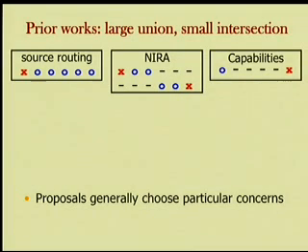A third category of proposal concerns network capabilities, and I'm distinguishing between network capabilities and Alex and Bharath Raghavan's work on Platypus, which I'll talk about in literally just a few seconds. In network capabilities, receivers, again the red X, have the ability to say, no, I don't want to hear from that sender, or yes, I do want to hear from that sender. And you can think about that as the receiver not only exercising control over the sender, but also exercising control over the first component of the path that packets take toward it, but having no control or no say over anything other than the sender. And that's what the black dashes are doing there.